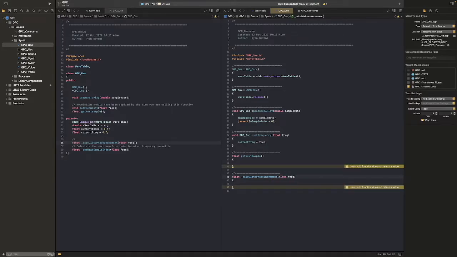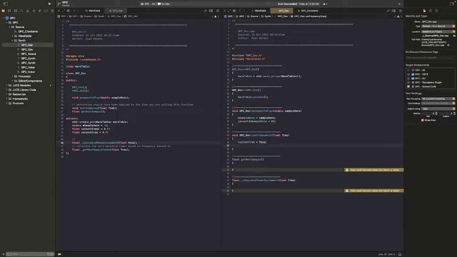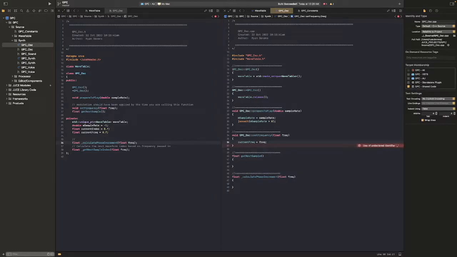But what worries me is that I might get confused, like, well, am I calling it with current freq or freq? But who knows? This is more object oriented, I think, because it doesn't matter. I just need to, in this case, it wouldn't matter either, but you shouldn't have to. Oh, I don't even need to do it there. Yeah, I would just call it from get next sample index.